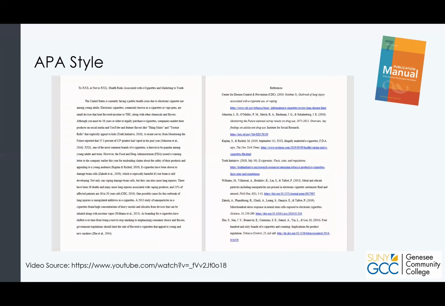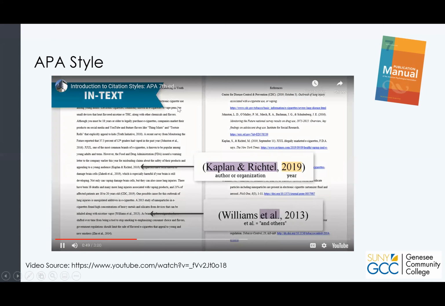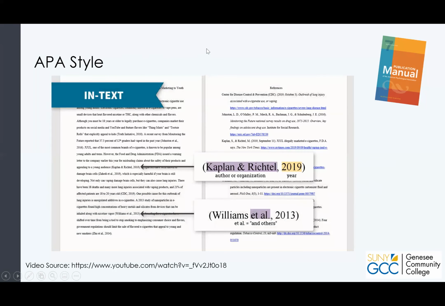There are two main components of a citation. First, when you reference another source, include an in-text citation in the body of your paper. In APA style, this citation includes the author's last name or organization, comma, and the year in parentheses. If there are more than 3 authors, include the first author's last name, then use the abbreviation et al., which means and others. Please note that APA uses the year, where MLA uses the page in their in-text citations.